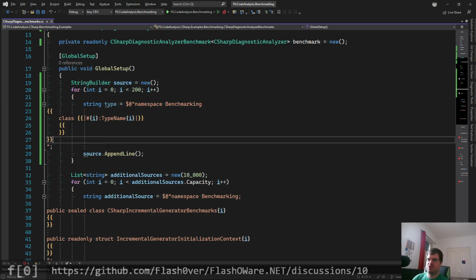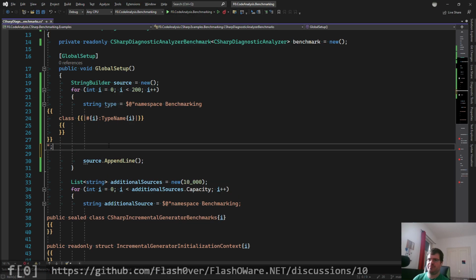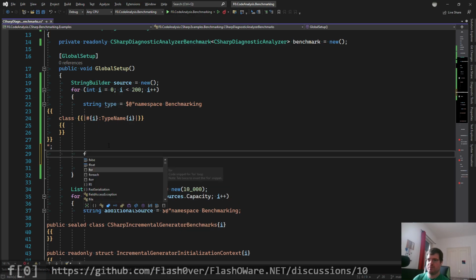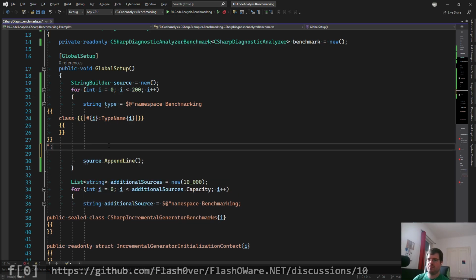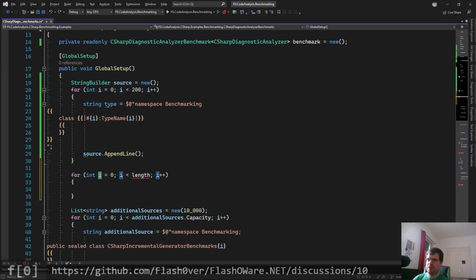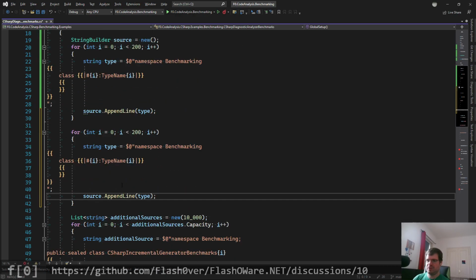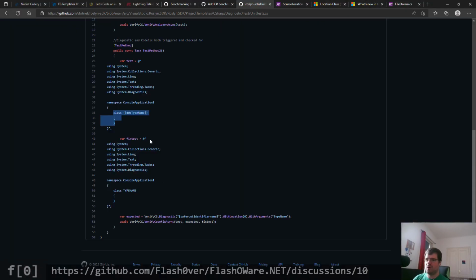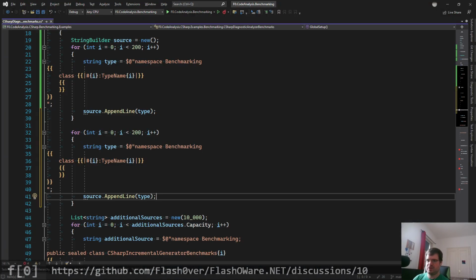And let's also add $200 more. So I need to append the type, of course, and let's append 200 more, but this time they are already all uppercase. So there is no diagnostic to be reported.